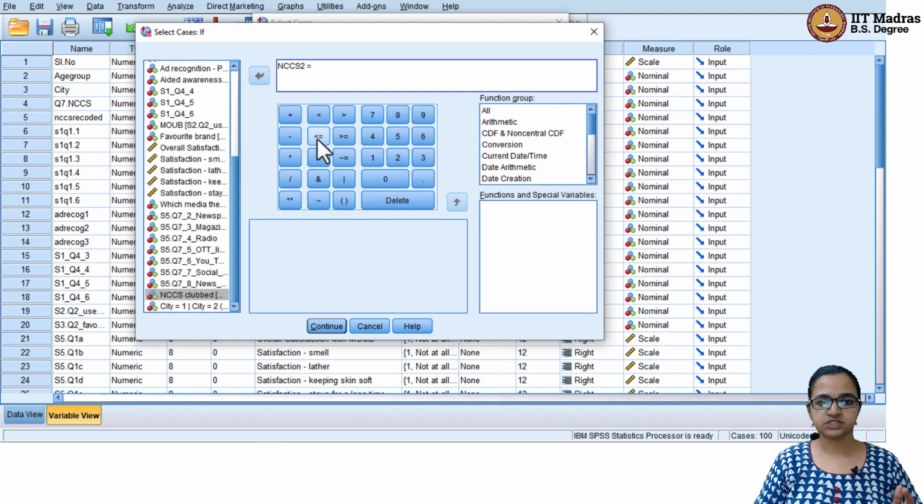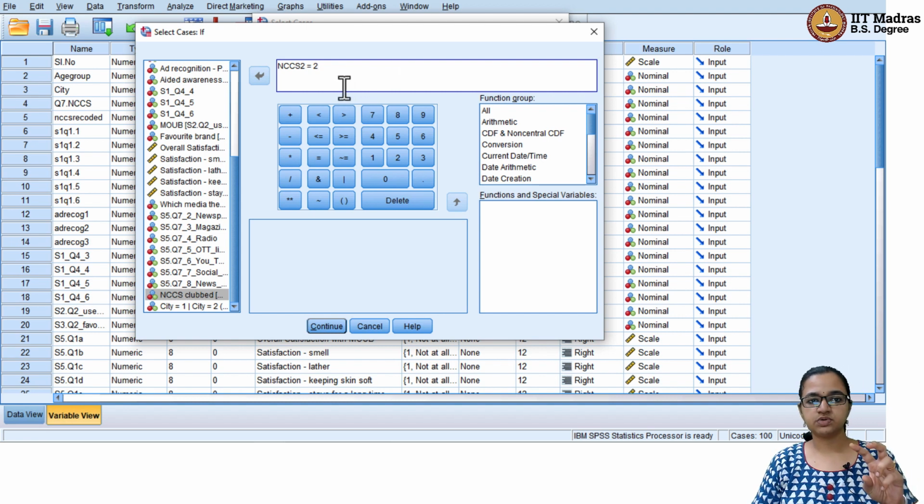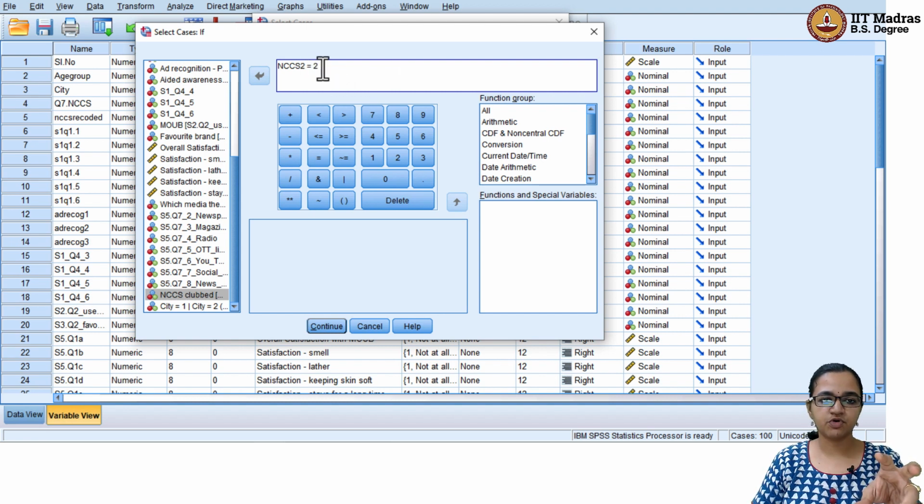So let's say NCCS2 equal to 2. I'm using this on-screen keypad and not my keyboard because the backend would by default give spaces when you are using this keyboard, whereas when you use your manual keyboard, which you use along with your laptop or desktop, it may not give that space.